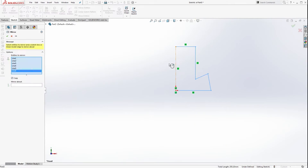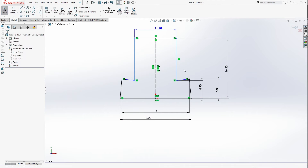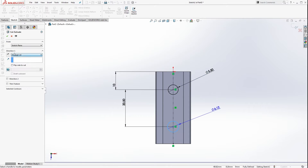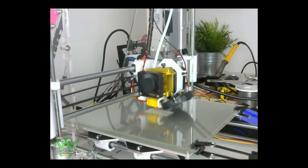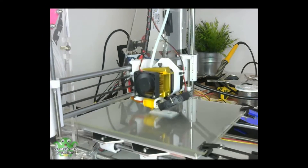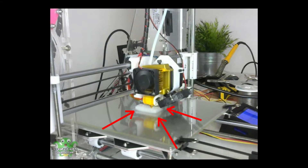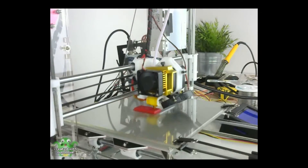I used a pair of cheap Chinese vernier calipers — as everyone owns — to measure the block and made some allowances for the tolerances my printer can achieve. I'll probably print a couple so she can use whichever fits the best. For the first print I used nylon because it was the strongest material I had, although I had not used it before. I had no means of helping it stick to the bed so it curled pretty strongly in one corner and was basically useless halfway through the print. I tried again and then it curled in every single corner, so no success there.